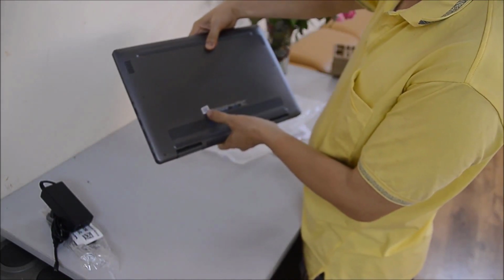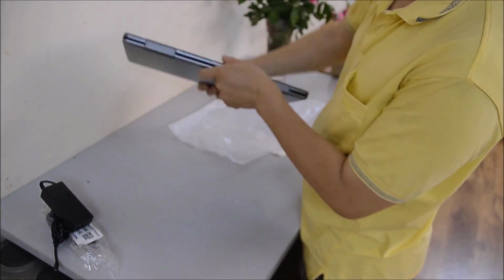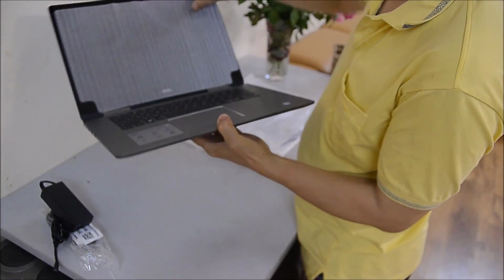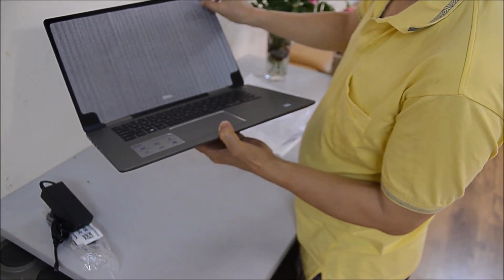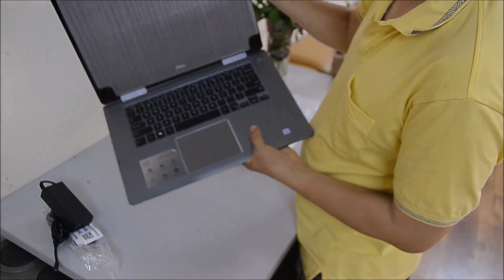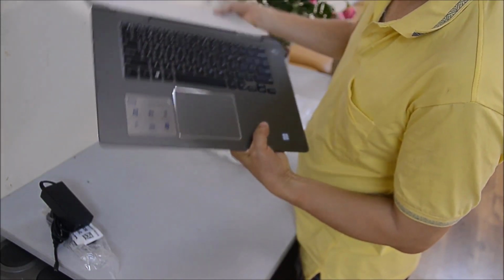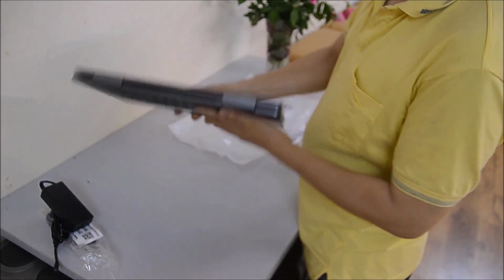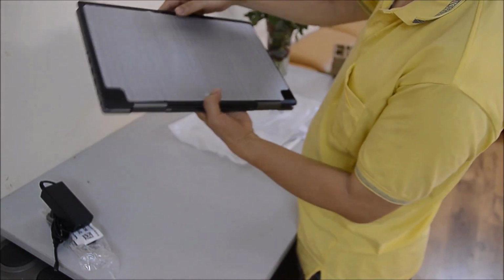2TB PCIe M.2 SSD is again very generous in terms of both the local storage size for all your regular and multimedia files, and high speed that you'll enjoy in overall performance, especially when opening files and booting up the computer. Windows 10 Home 64-bit is pre-installed on the new Inspiron with its familiar and brand new features.